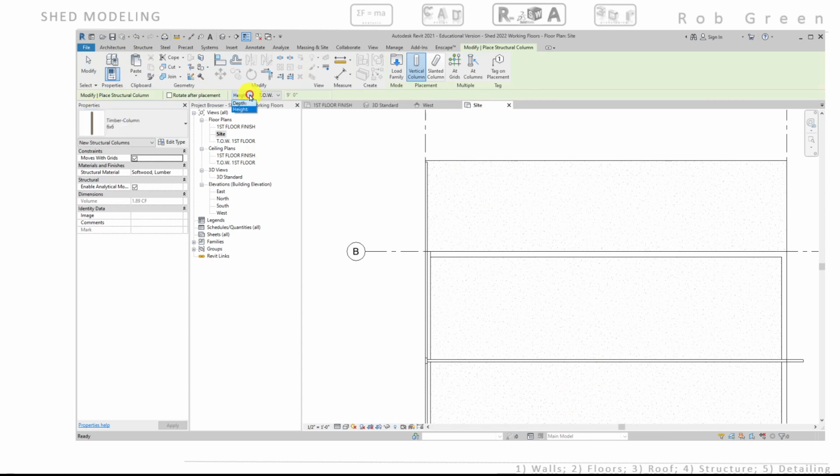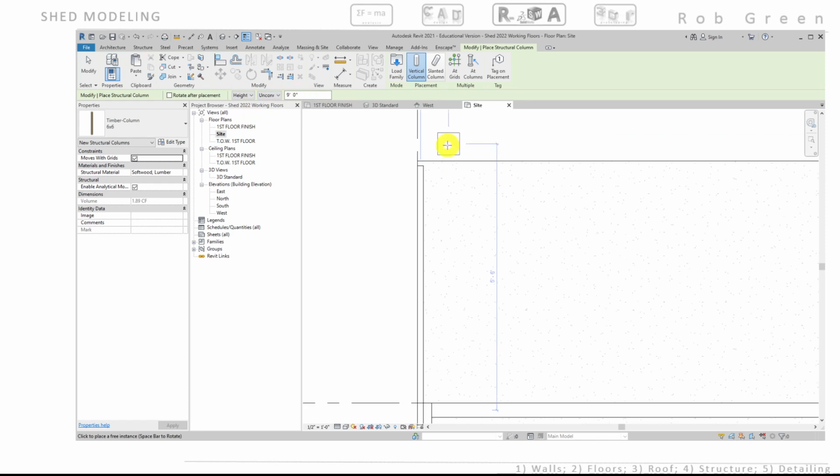I want my column to be a height. Make sure that you have your height checked and not depth. If you're placing a structural column, the first default is by depth. So make sure you do height. You want it to go unconnected, and 9 feet is fine. We'll try that.